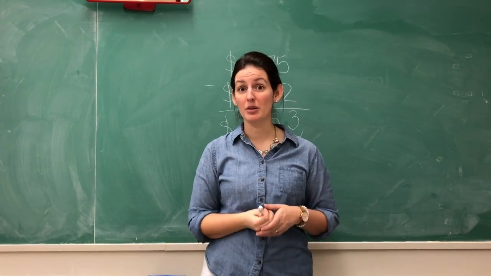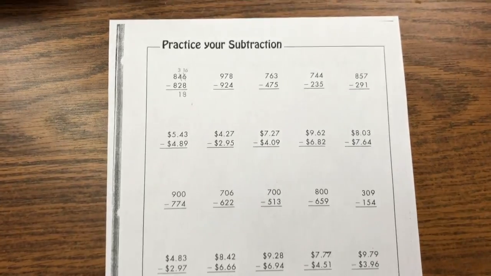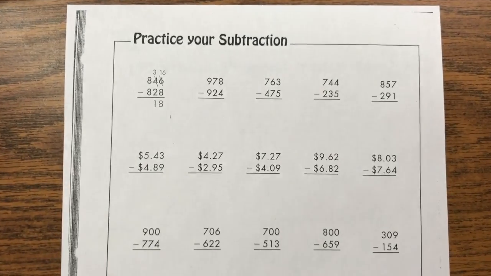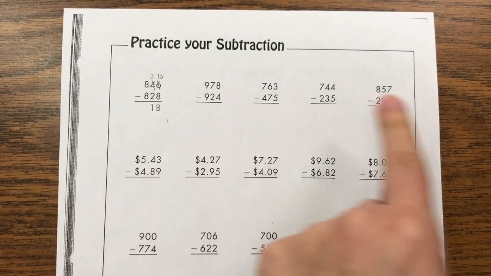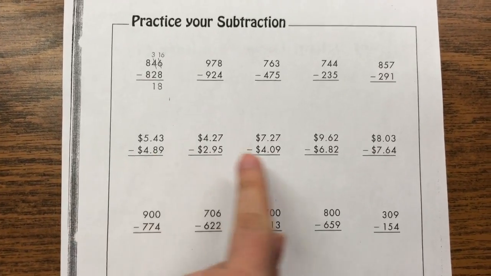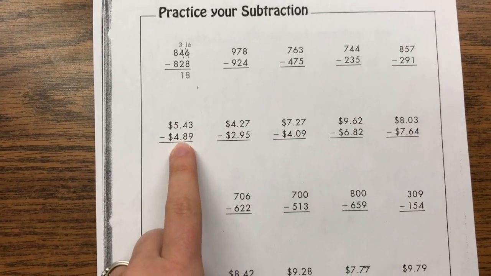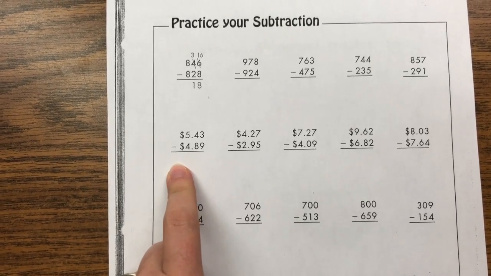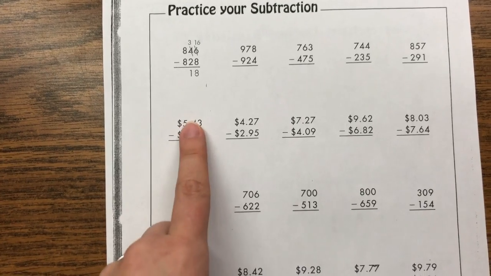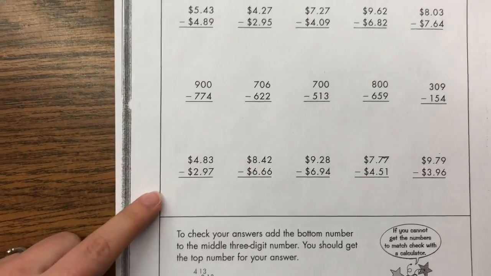Let's take a look at the sheet really quickly and then I'll let you get off to work. Let's have a look. All right, here's your practice subtraction sheet today. They've done the first one for you, aren't you lucky? So you're gonna do your subtraction and then you'll notice the second row, it has the dollar signs and the decimals, but they're nicely lined up. So you just line up your dollar sign and your decimal point with the row, okay? Then some normal ones and then some more.